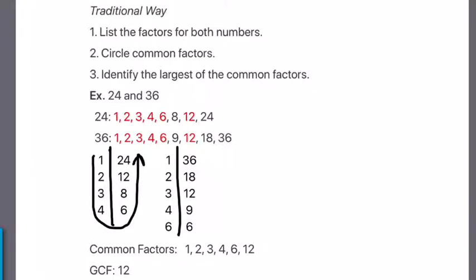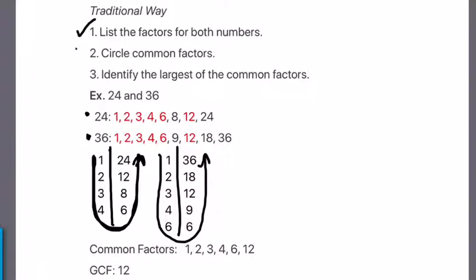Here I have a T-table of all of my factors of 24. And here I put them in order, least to greatest. Here I have a T-table that has all of my factors of 36. And here I made a list, putting all of them in order, least to greatest. So step 1 that you were probably taught in elementary school is to list the factors for both numbers.